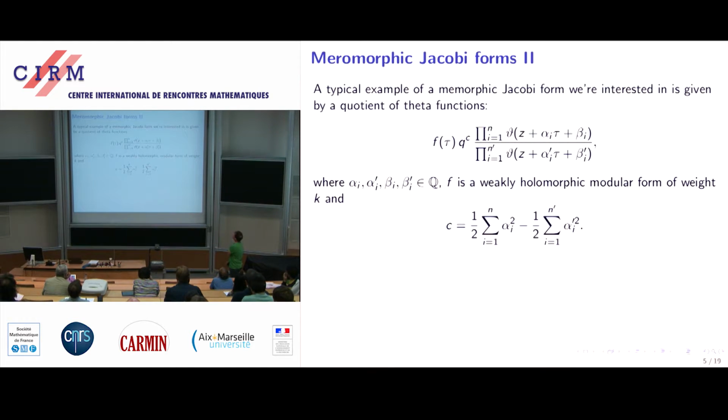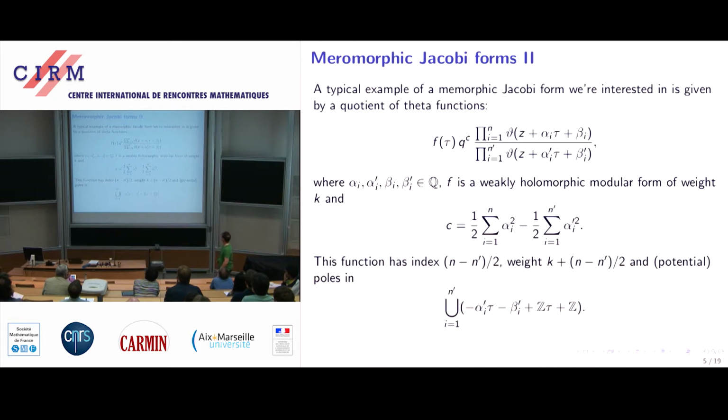And what are the poles here? Well, the poles come from the zeros of the theta functions down here. We just established what the zeros of the theta function are, so that immediately tells you all the information here. Niels explained that the theta function has index 1/2, so this thing in total has this index. The weight, theta also has weight 1/2. So this is coming from the theta quotient.